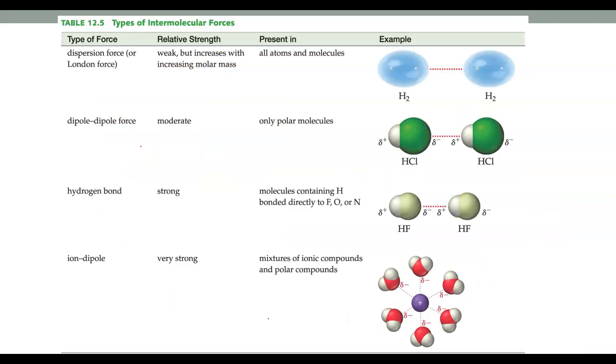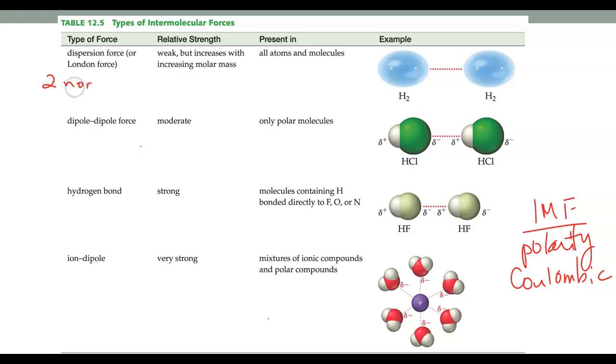The basis of a lot of intermolecular forces, whenever we look at this, is going to be looking at polarity and then the Coulombic attraction or the Coulombic forces. Those are going to be how basically the same charges repel and opposite charges attract. So if we look at different types of intermolecular forces, we have the London force, which would be two nonpolar or non-charged, and this will occur whenever there are temporary dipoles or induced dipoles. So temporary dipoles will occur, and you'll have temporary charges that will hold molecules together.